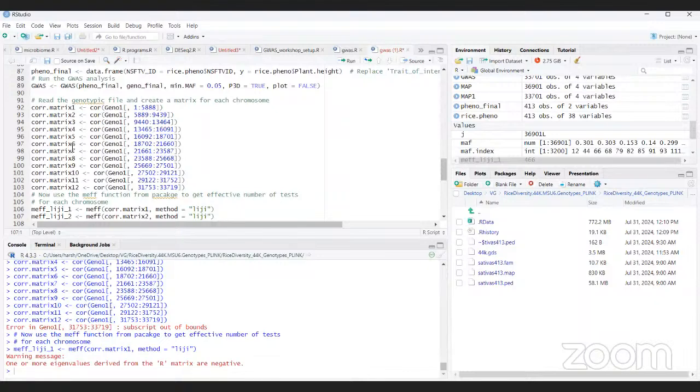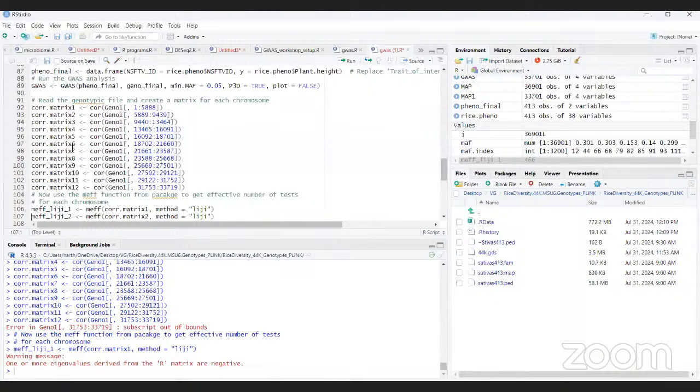Basically, it looks at the correlation between different SNPs, their association with linkage equilibrium, right? So how it is correlated and how it is different, or how it is a variant. That's what we analyze in MEF.